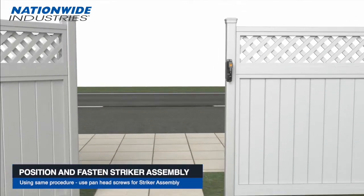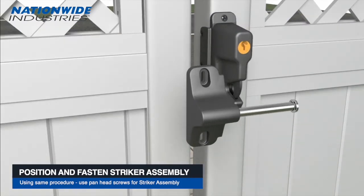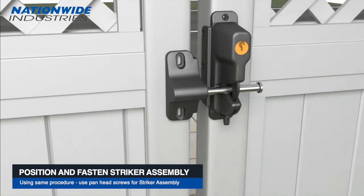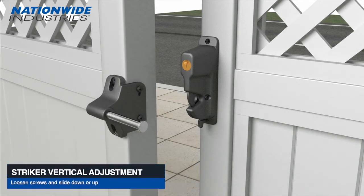After installing the latch assembly, position and attach the striker. With the gate closed, position the striker with the striker rod within the latch assembly behind the latch mechanism. Fasten using the same procedure as the latch assembly. The position of the striker can be adjusted by loosening the screws and sliding down or up.